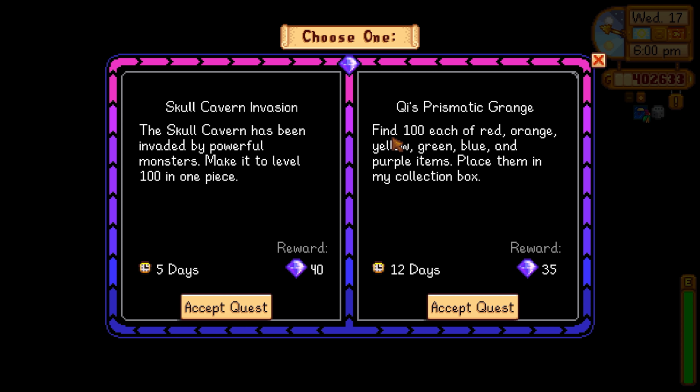So we have Key's prismatic grange or the Skull Cavern invasion. We're going to go with Skull Cavern invasion simply because we can get radioactive ore in the Skull Cavern along with other goodies that the grange cannot give. Plus 40 key gems just for getting down 100 floors is easy enough to do right now.